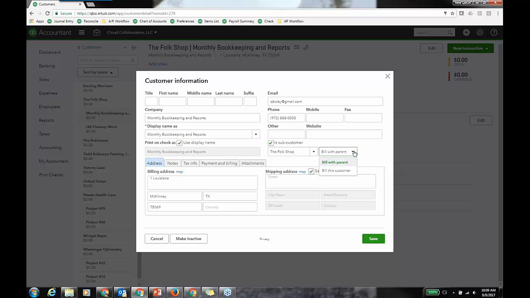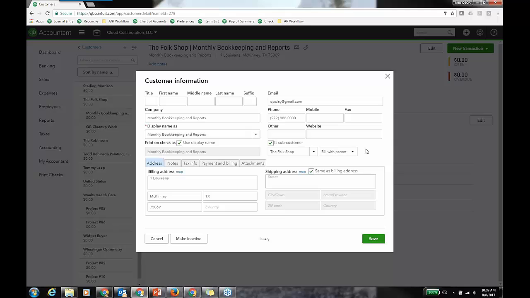If I choose to bill with this customer, I could have some invoices, but if the parent sends in the payment, I won't see the invoice when I go to the customer payment window, right? So in most cases that I've seen, 90+%, maybe more like 95, you're going to bill with parent. So you could have this main customer with a bunch of sub-customers under it, which represent the jobs or the work that you're doing, the services you're providing for the particular customer, and then bill with parent.